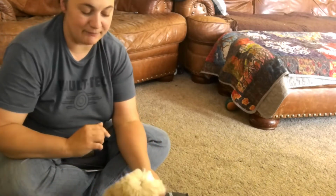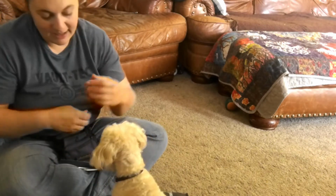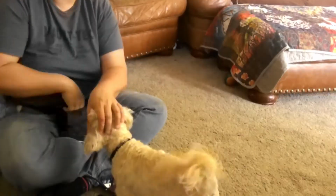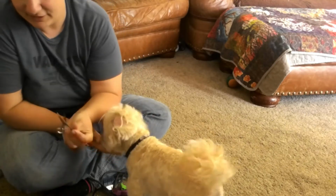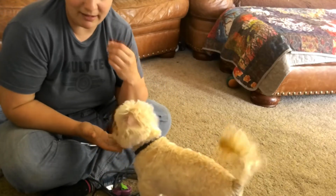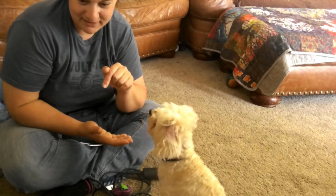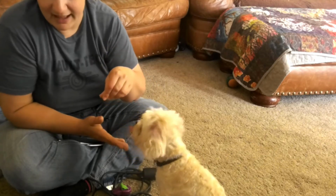The big thing on grooming these guys, something you want to keep in mind: I want you to always look down into the ear, okay? Flip your ear back, look down into the ear, and if you see little knots of hair, take your scissors and go around them. Some people will use nose hair clippers. Some groomers pluck the hair. I don't pluck hair, I trim. I use baby nose hair scissors that have the little bulbs on the end of them, so I don't have to worry about poking them or hurting them.